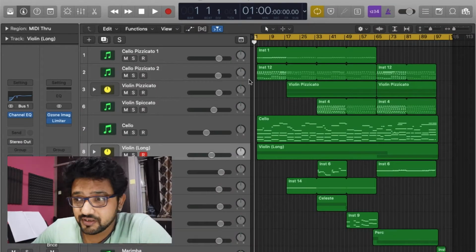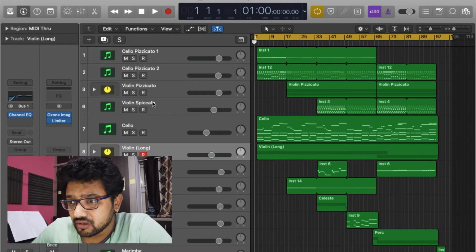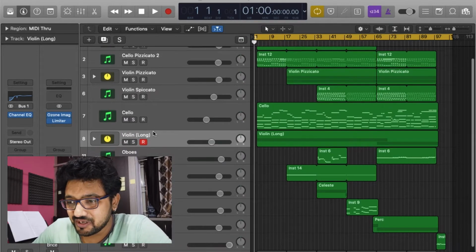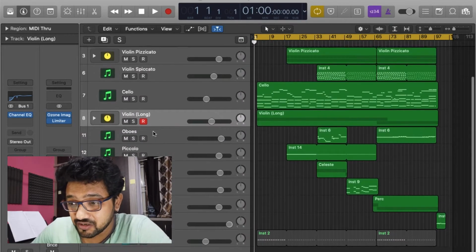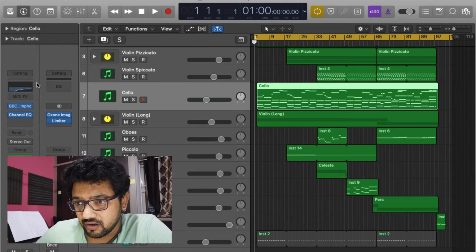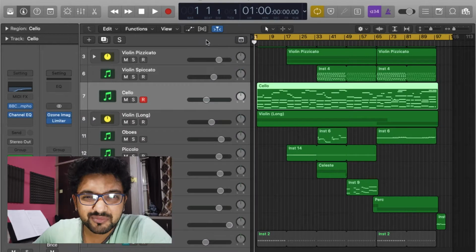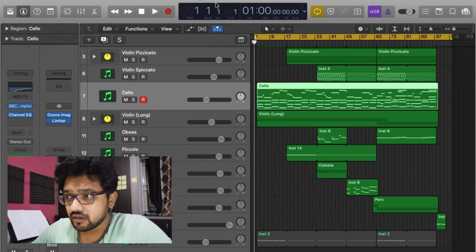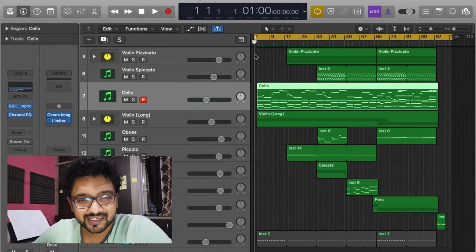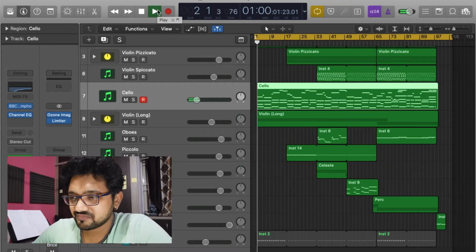So as you can see here, this is the project file. I have used cello pizzicato, violin pizzicato, cello and violin long notes, and oboes, piccolo, celeste, trombones, other percussion instruments, marimba. They're all from this Spitfire Audio BBC Symphony Orchestra Discover plugin. So let me give you all a glimpse of the track. Let me play a few parts so that you know what to expect as we go forward, decoding this project.